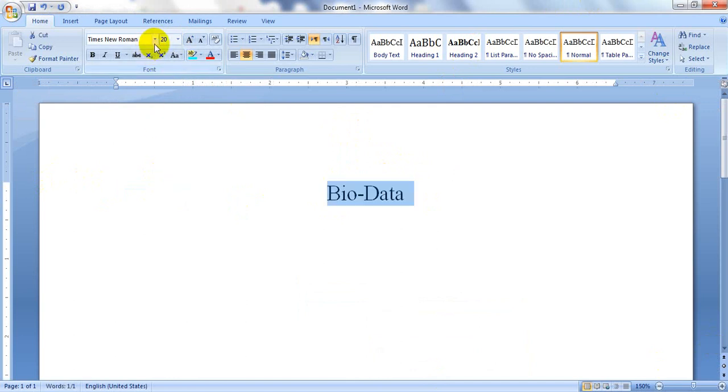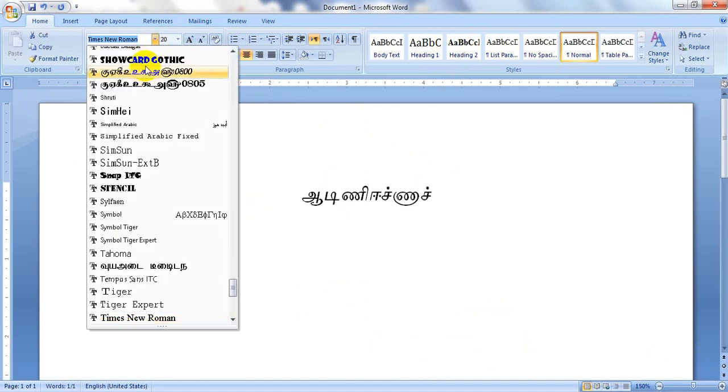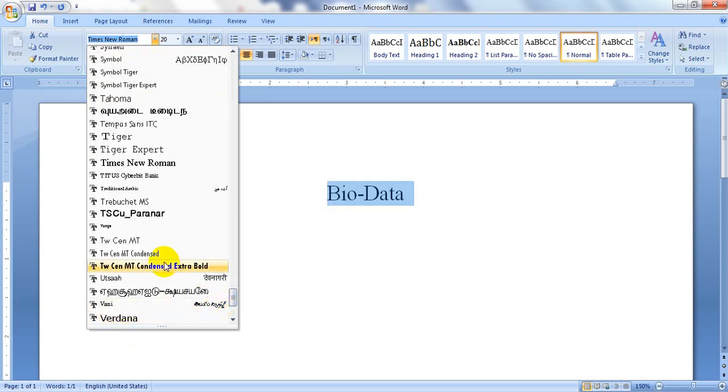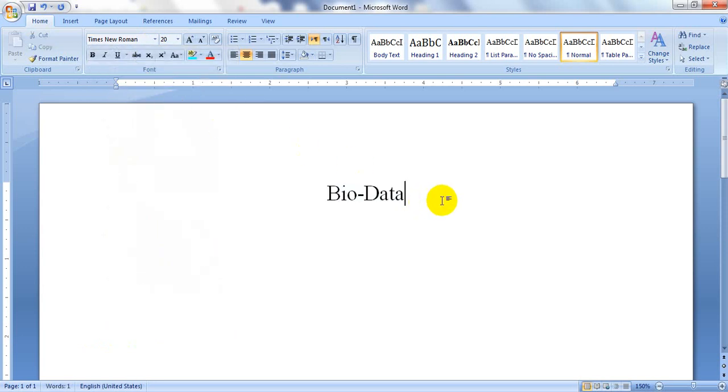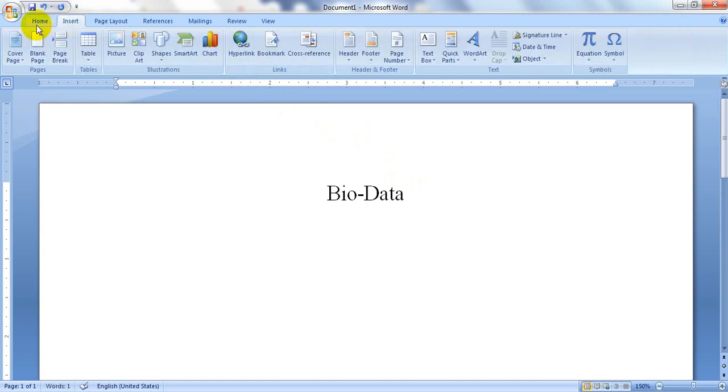Also you may use some style fonts. Then you need to insert columns by using the insert option.